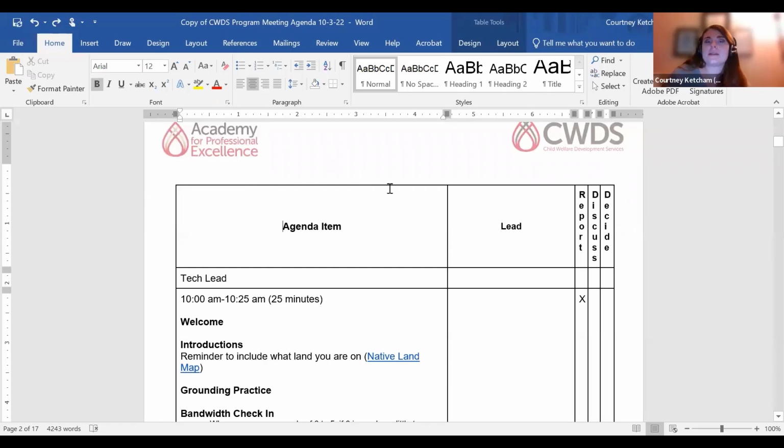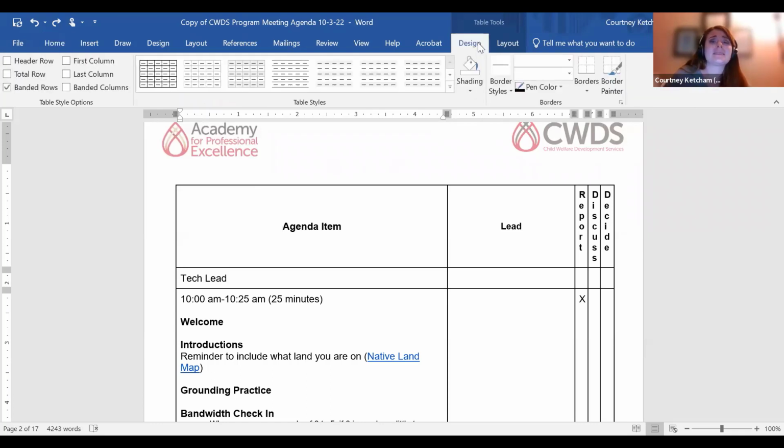And there are going to be two tabs at the top of our Microsoft Word document that apply to table properties and options. One is going to read design and the other is reading layout. And what I'm going to click on is the design tab. So in this tab, it has many options that apply to tables, but what we're going to look for and also pay attention to when we want to apply header row is on the left-hand side. There are 6 table style options, and what we're going to click on is header row.